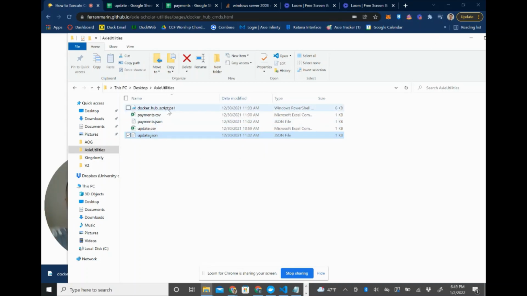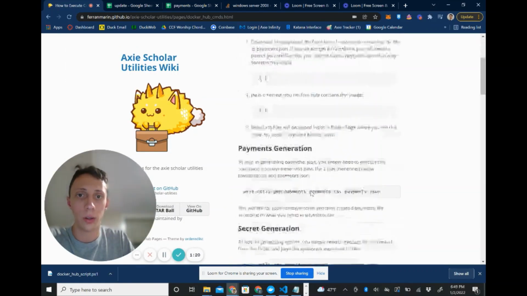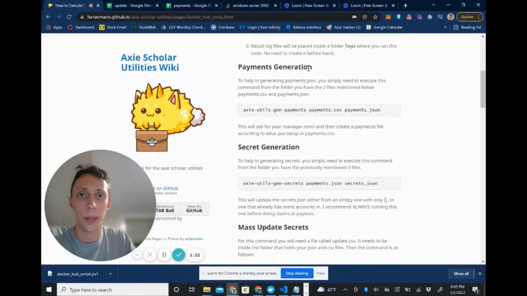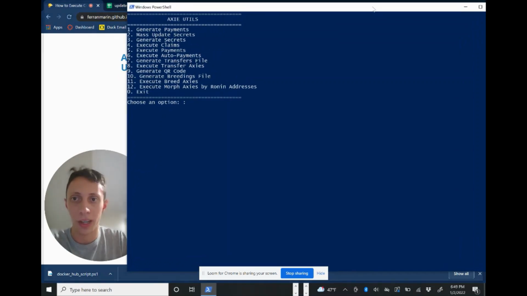So now you're going to have 5 files in here, and those files are going to be the PS1 file, 2 JSON files that are just open brackets, and the CSV files that you downloaded from either Excel or Google Sheets or Numbers. And so you're going to now go up to the top, and it wants you to run the payments generation. And so I'll show you kind of how this works and how the rest of the software works, and show you an example. So right now it's pulled up like this.